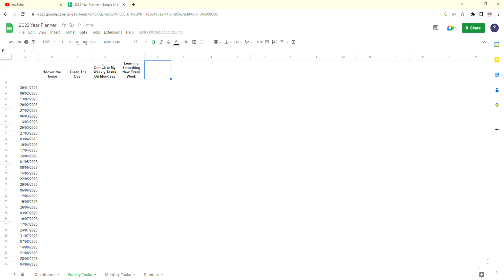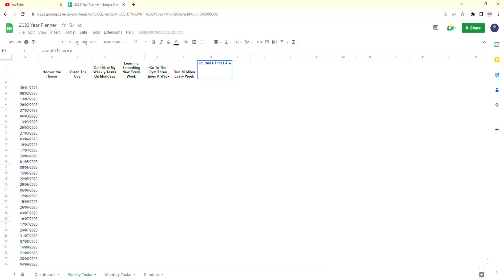Okay, and then the next couple I want to do are more sort of self-focused. So self-focused wise, I'm trying to get fitter and healthier. So I want to go to the gym 3 times a week. And then I'm also training to do a marathon. So I want to run 30 miles every week. And then I like to focus on your mind as well, because I always think you should put something in there for your mental health. So I've been getting into journaling lately, so I want to journal 4 times a week.